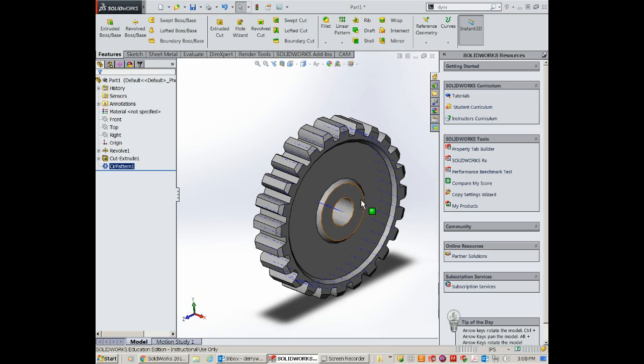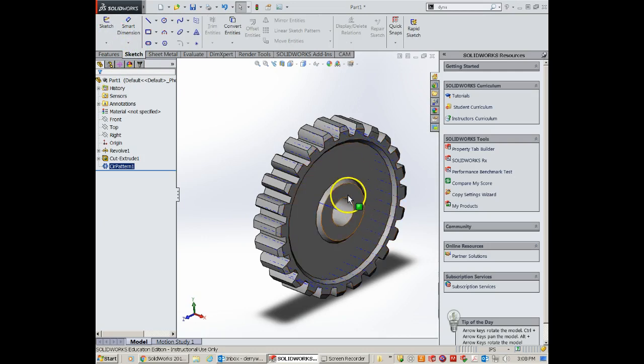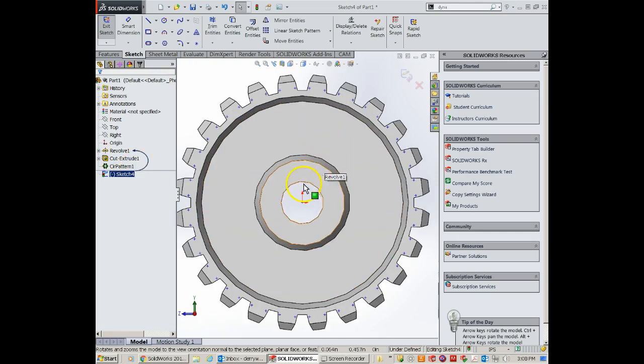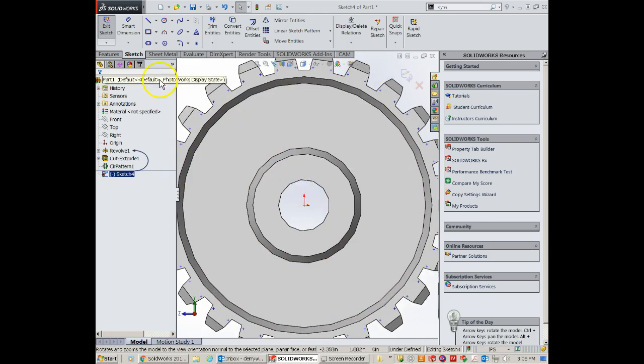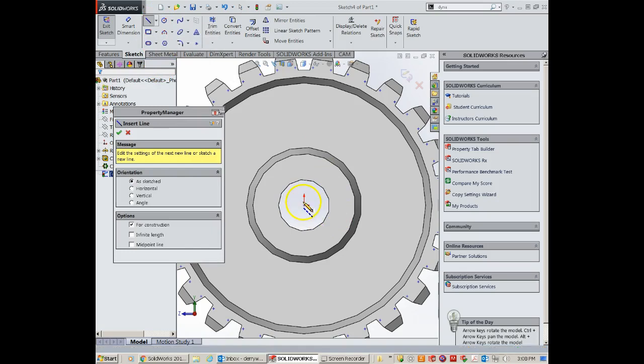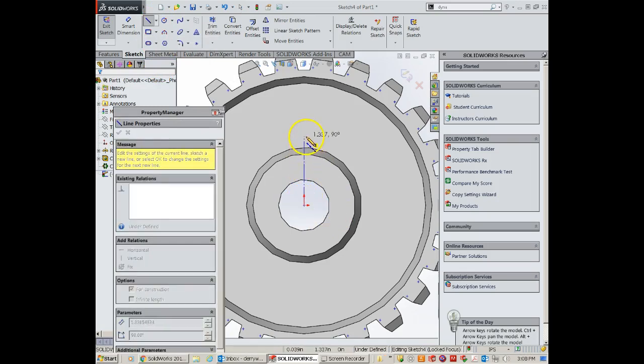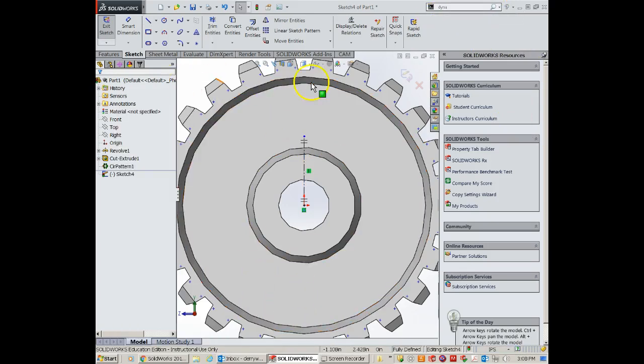I'm going to add a keyway now, so we're going to grab our sketch tool. We can select this, actually this surface. Put a sketch. We're going to go normal to. And once again, we're going to create a center line with the dynamic mirror. I should set that as a standard tool. So this notch is going to be 1/4 of an inch wide.